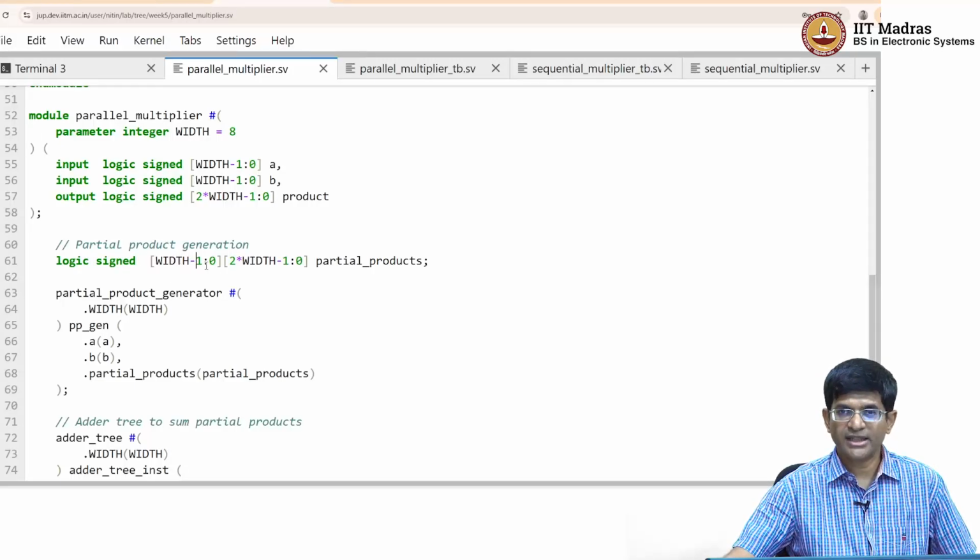Now, the reason it's defined in this particular way and not by having the square brackets width afterwards is because of a particular limitation of SystemVerilog syntax about how arrays can be passed into and out of modules. In some sense, this is more a question of how the compiler looks at the problem, because the same thing can be solved in different ways, and it depends to some extent even on which compiler and which version we are looking at. But this notation works for this particular problem at least.